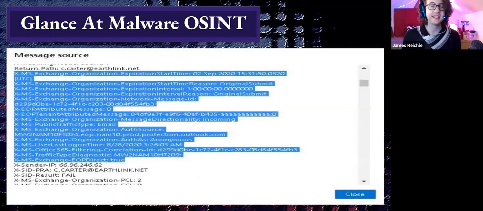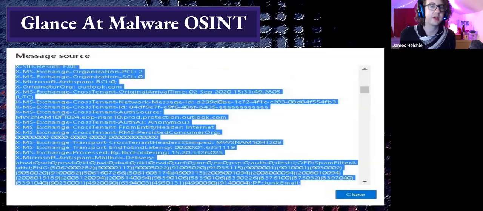I highlighted these not specifically to go over each individual field, but just to show you this whole MS Exchange organization, etc. This is all stuff that is specific to Microsoft. So Microsoft Exchange, you wouldn't see this, say, from Google. You wouldn't see this from Yahoo. This is going to be very specific to that email provider. Different email providers will have different things that you can look at, and you want to familiarize yourself with what headers they use, because some of them are going to be a little more chatty, a little more verbose than others. And we'll bring that up in a moment when I click down.